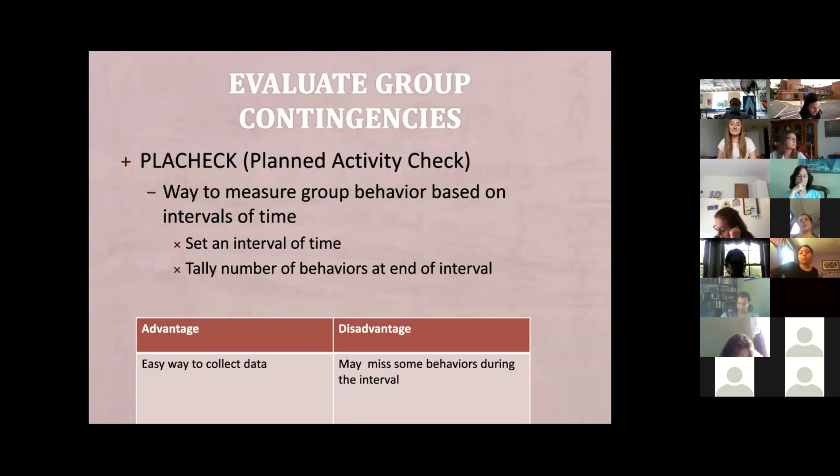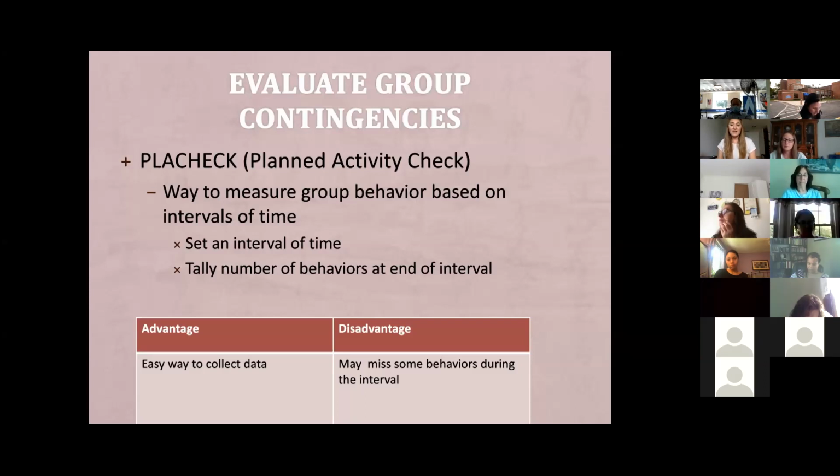But a disadvantage to this is that during that shorter interval of time, you might miss some behaviors going on in the classroom. So there's pros and cons, advantages and disadvantages to everything. But depending on how short an interval you set your timer for, you'll be able to catch more behaviors. So that's something to keep in mind. In the following slides, we'll have examples of data sheets to help you analyze your data and organize it.